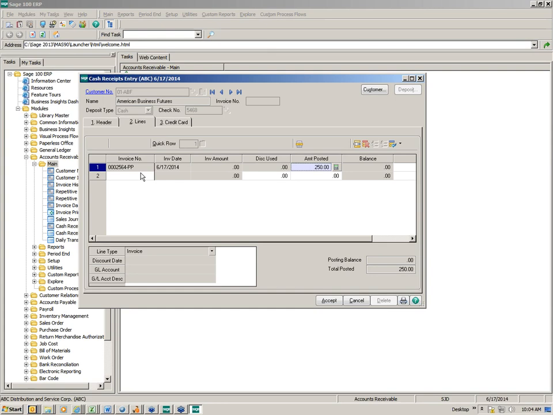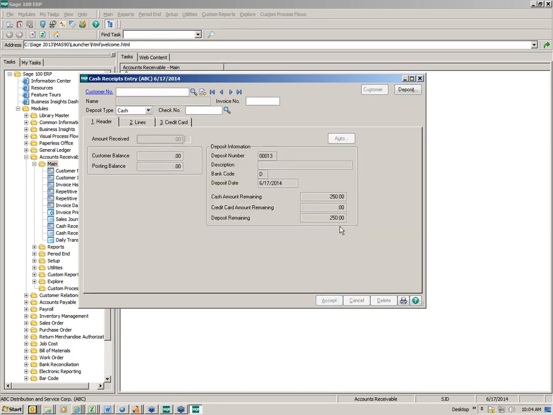So the system knows that it is a prepayment. And it's going to take my $250 here and apply that to this particular invoice. So I'm going to accept this, and I do have a balance on my deposit.